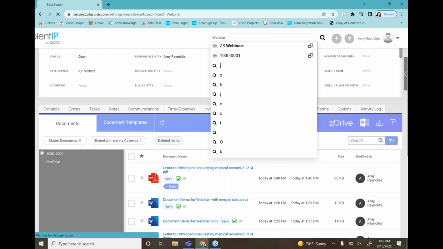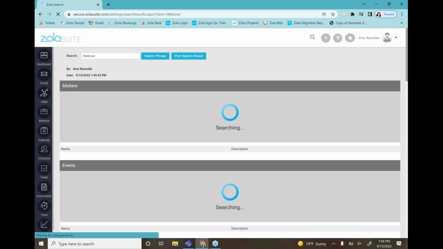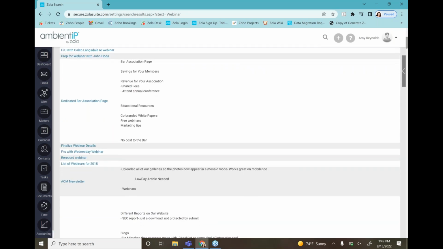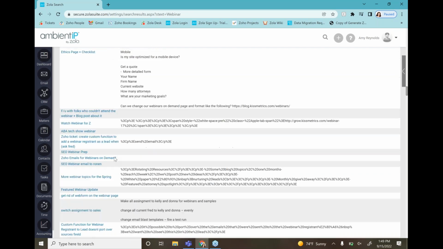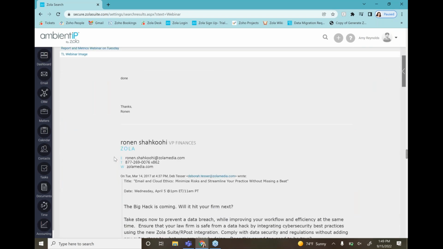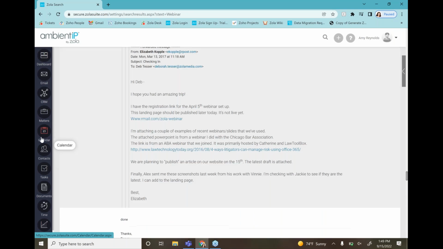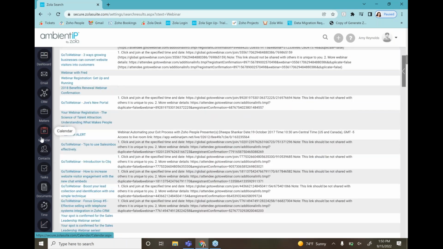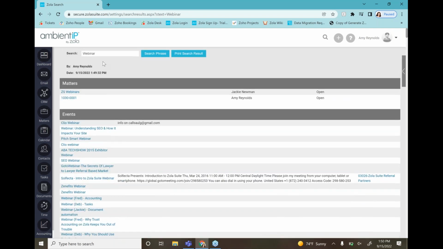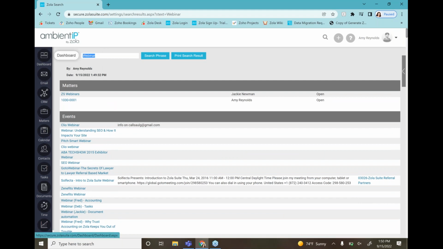This is going to give me a pick list of things that it thinks I should be looking at, those record types. And when we get to our search results, it's going to organize them by the record type. So matters, events, tasks, and down towards the bottom, my documents. So that's where I'm going to find documents like the one we did today. Let's see if I can find it here in the mix. My apologies, doesn't look like it. So I'm just going to keep on. But the point is you will have a link to that document. You could access it going forward from this search result. This is a global search, so it's going to give you a little bit of everything. So you may get more than you anticipated.